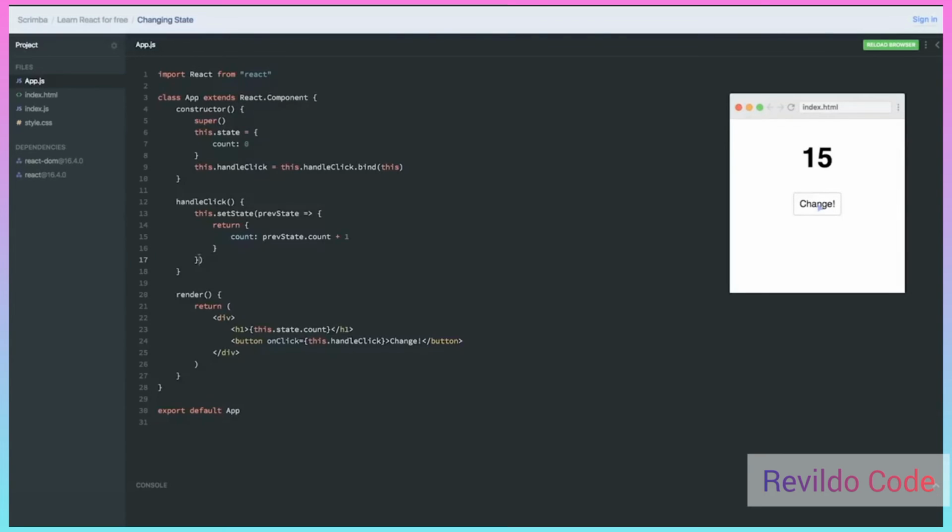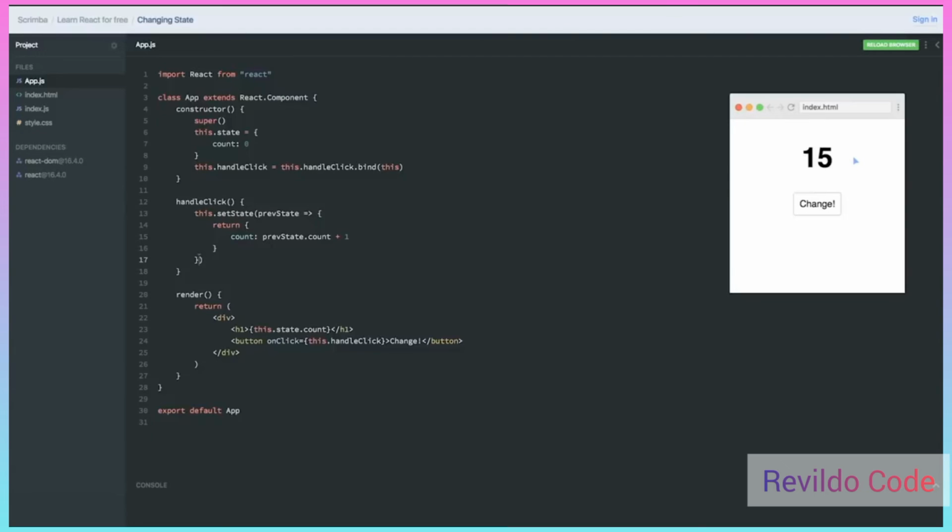I mean, it seems kind of lame because all I'm doing is increasing a number, but this opens up so many possibilities, and you're going to see from here on just how much we're going to be able to do with React now that we have the ability to have components maintain their own data in state and actually change their own data using setState.